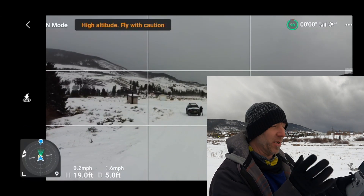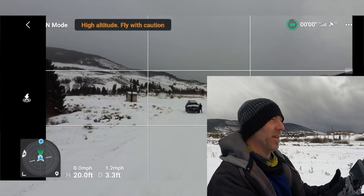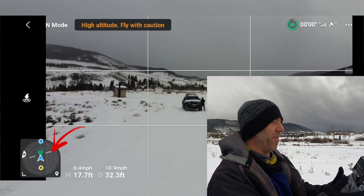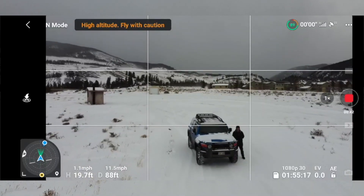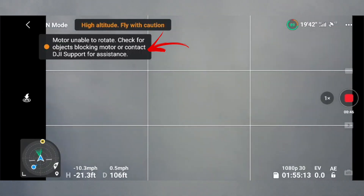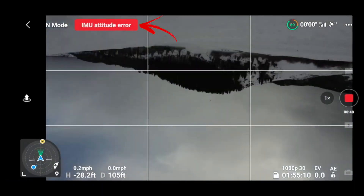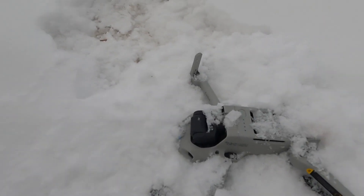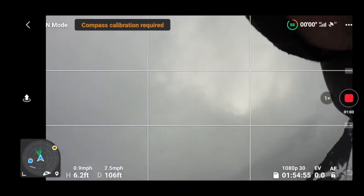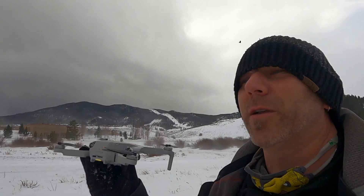Notice how well the gloves just worked — touch sensitive, I'm telling you. We're going to bring it back towards us. But notice as I'm coming forward how sideways it is. Whoa! And it just completely fell out of the sky. The motors totally just died. Everything died. But look where it landed.